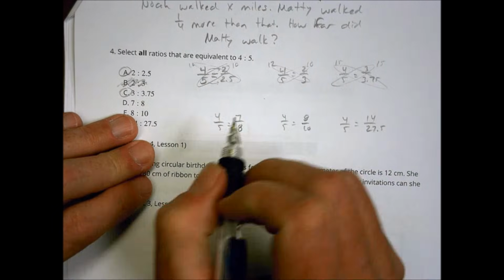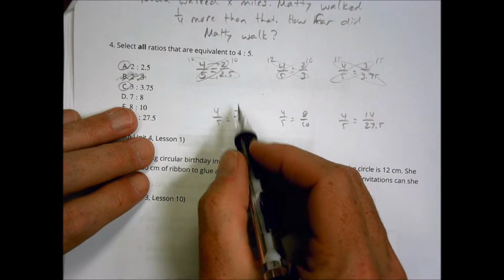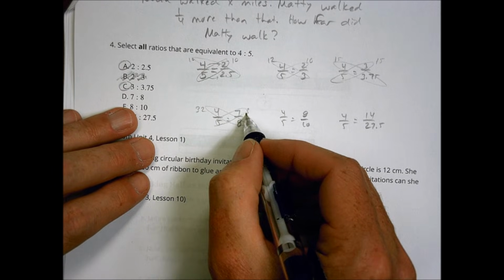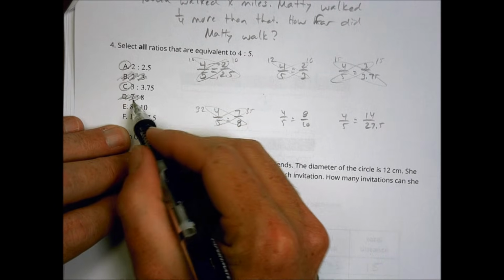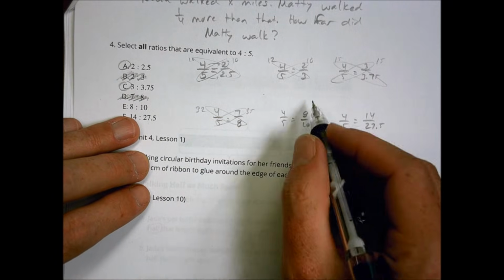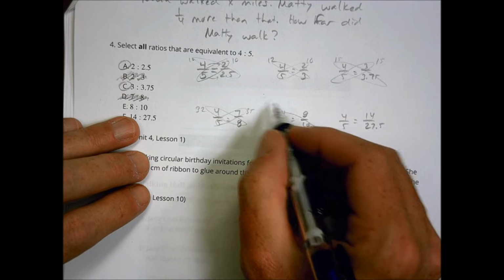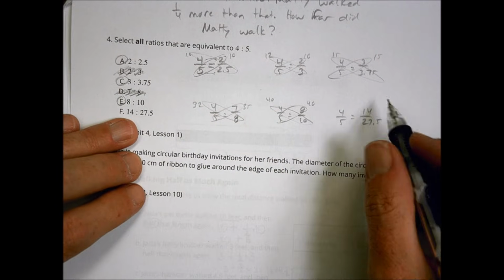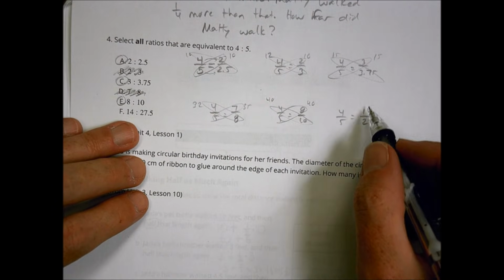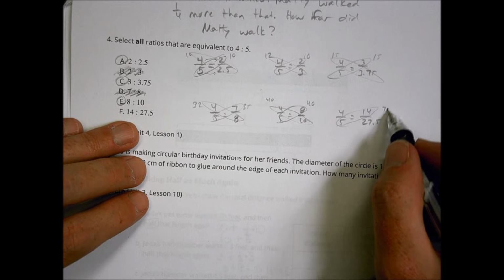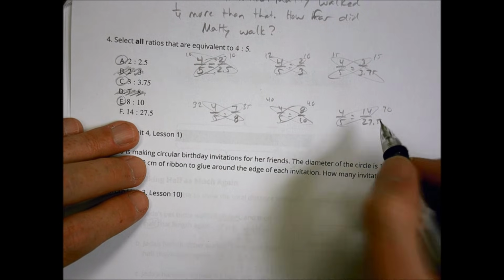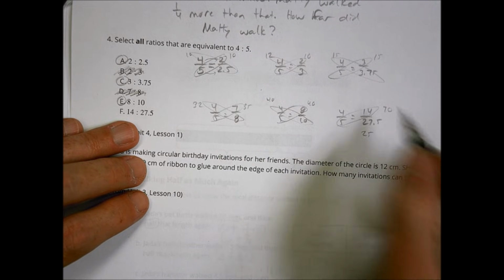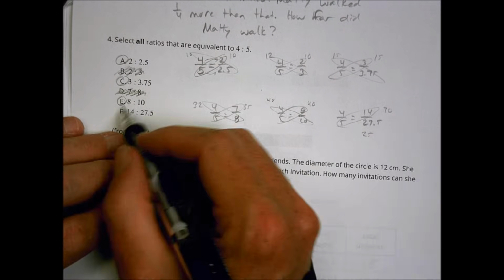Over here, D, we can look and see 8 times 4 is 32, and 7 times 5 is 35. And those are not equivalent, are they? Over here, I can multiply, sure. 4 times 10 is 40, and 5 times 8 is 40. That's going to work just fine. And then over here we have 5 times 14, which is 70. And then 4 times 27 is more than 70, because if it was just even 25, 25 times 4 is 100. So this is greater than 100. Not going to work. All right, done with that one.